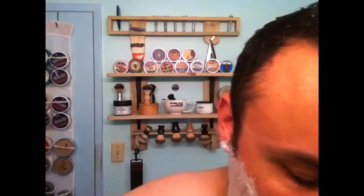While I was doing my second pass, I was trying to figure out the scent of it. It smells like an orange and lime Starburst. That's what I get. It's not a natural lime citrus scent. It's more of a candy scent. Got that candy paint dripping on the frame. Soap's great. I really am enjoying it.